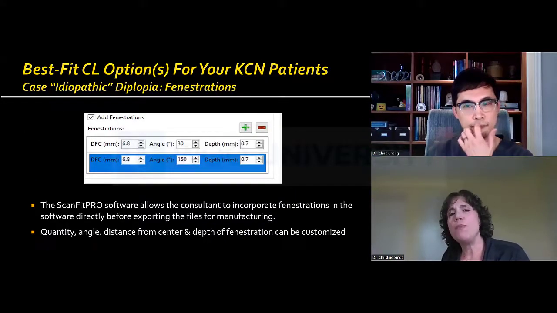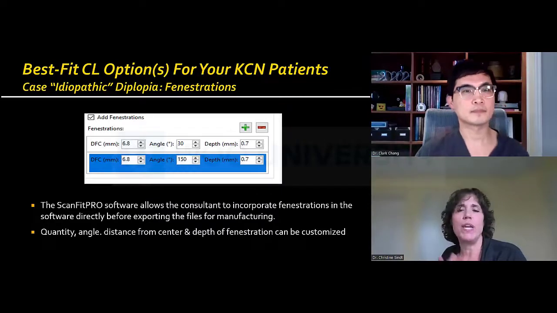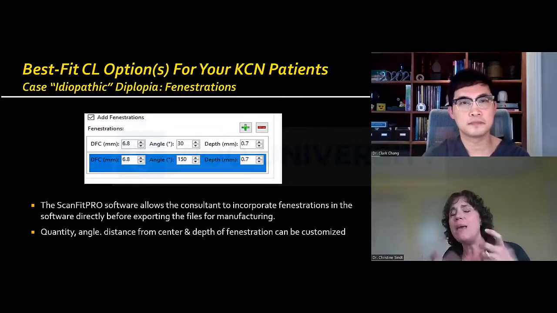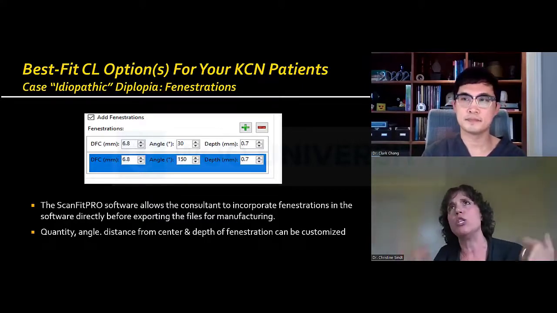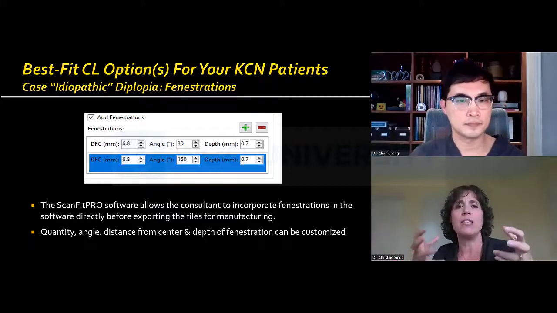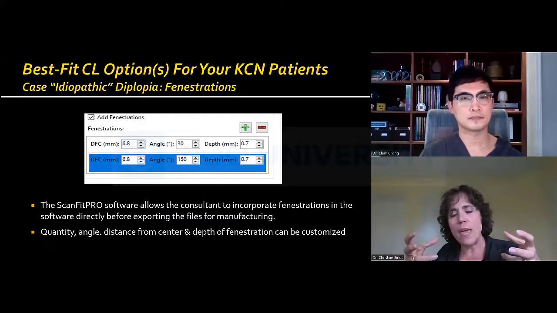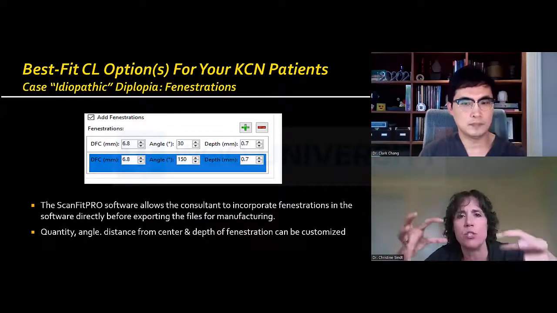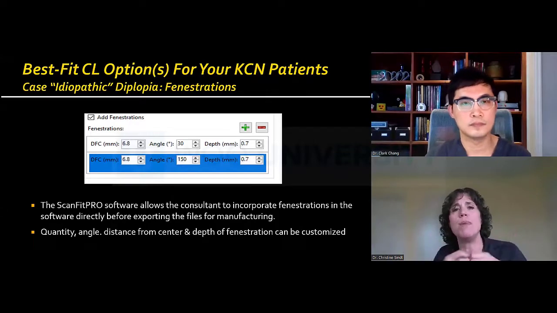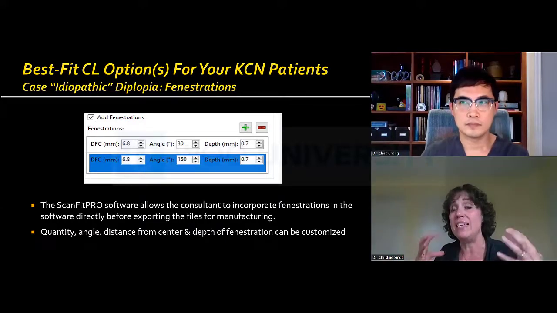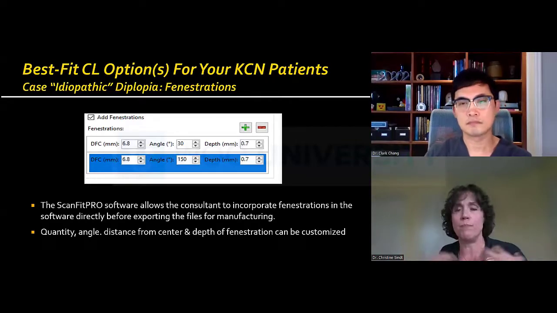Okay, another thing that we are talking more about recently is being able to fenestrate your scleral contact lens. So fenestrations can have several advantages. One is, I personally think, and I'm studying this and looking into this more, that we end up with this suction effect that happens under these lenses, and I think suction actually causes many of the problems that we see. It causes the lens to suck back or pull back to the cornea, causes hyperemia at the limbus. I think it causes some redness of the eyes. It certainly can cause some compression of blood vessels. I think it actually has a negative effect to the endothelium as well. This is just my point of view.